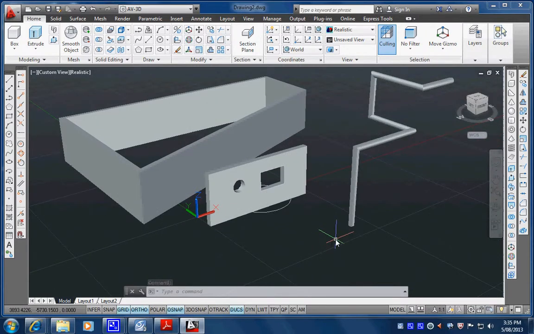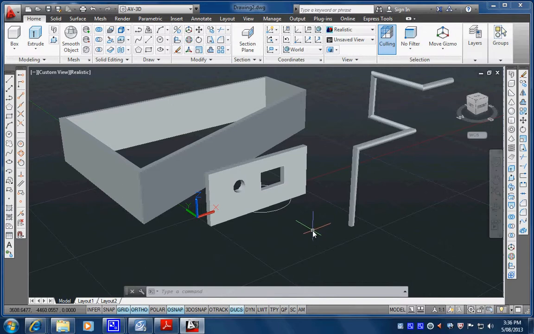Now the catch is that it has to be a closed profile. You can't draw a polyline that's not closed for the bit that you're sweeping. It has to be a closed shape of some sort. So it doesn't have to be a circle. It can be a rectangle. It can be a polygonal thing. For a house, for example, you could possibly do a gutter as long as you close it all the way around, sweep it around the whole eaves of the house. So that's that, and we'll do that, but in Revit.